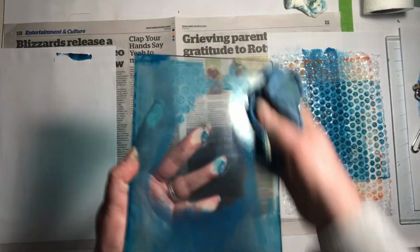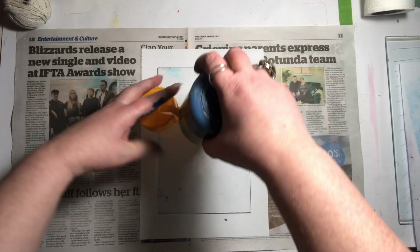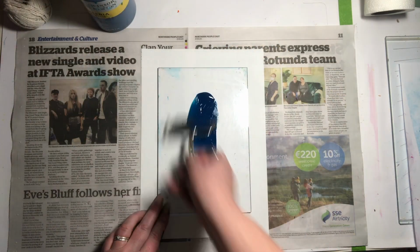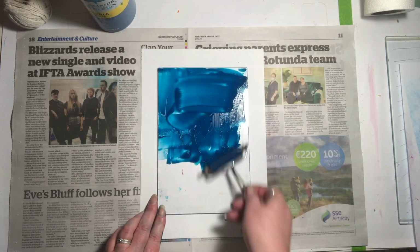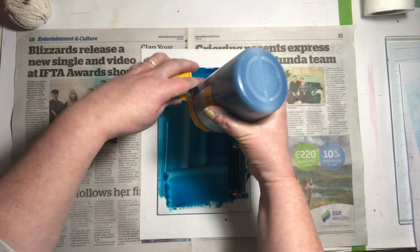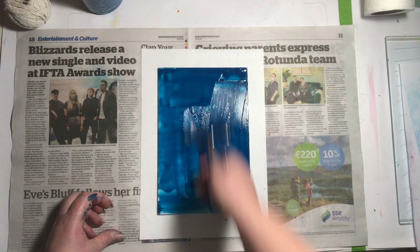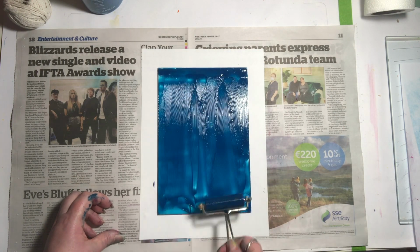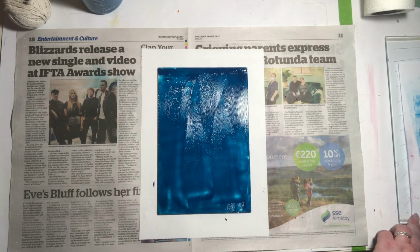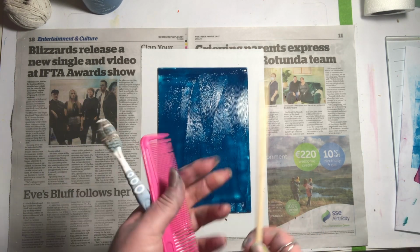So I'm just going to clean the plate. So now I'm rolling out the ink again for the next print, just getting it as smooth as I can. Obviously, if you don't have a roller, just use a paintbrush to get your paint onto your printing surface, whether that's an acrylic sheet or a piece of a folder or whatever you have.